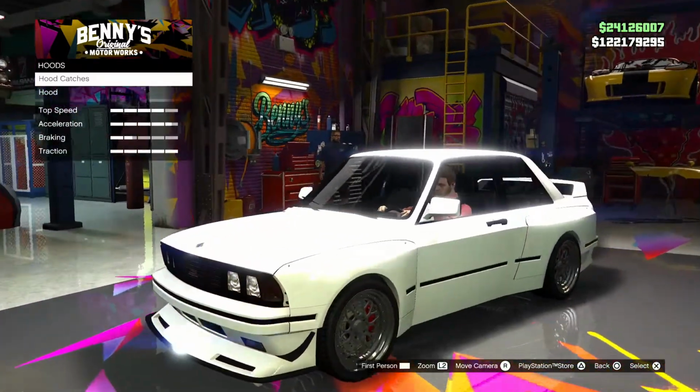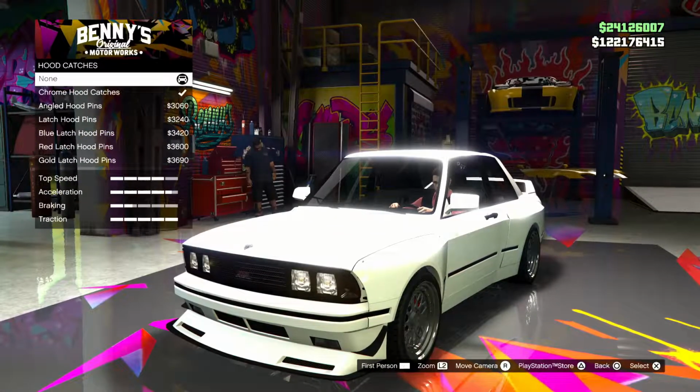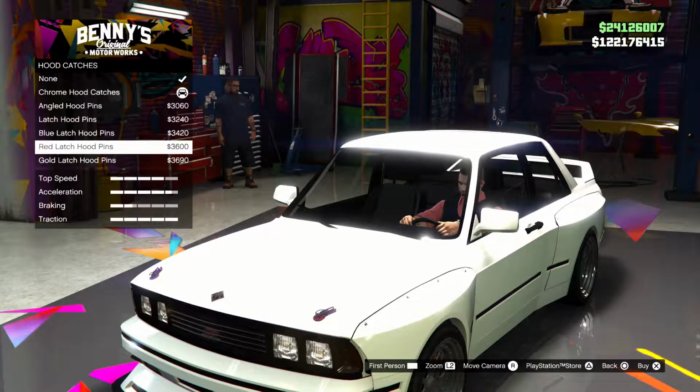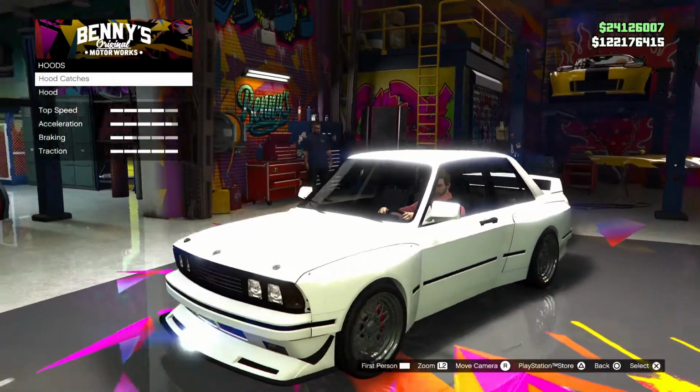Let's move down to the hood now. So the hood catches here. There are a few you can actually add to the vehicle, and for me, I think the chrome ones actually look the best on there, but the angled ones I guess don't look too bad, but it's probably going to come down to the overall color and the build you guys have on your car.